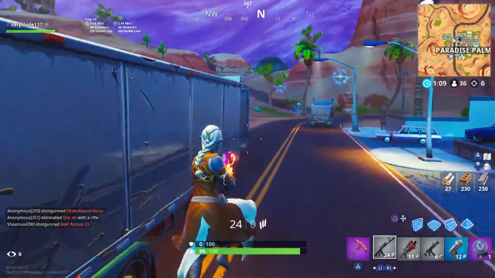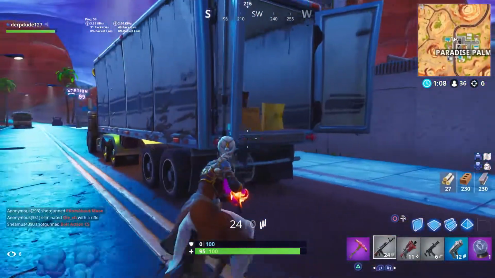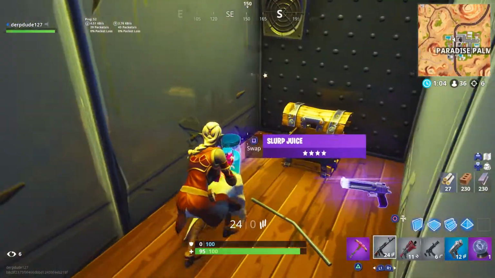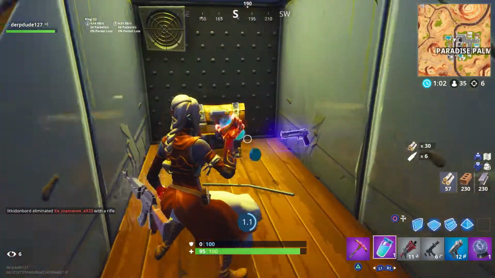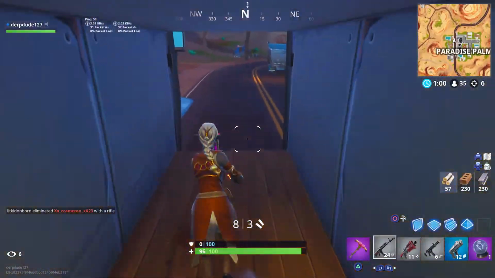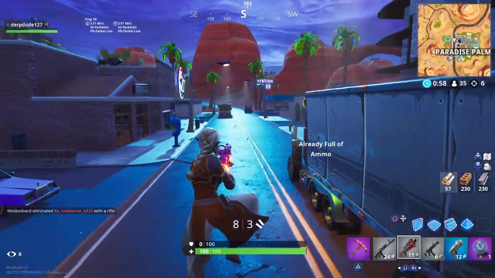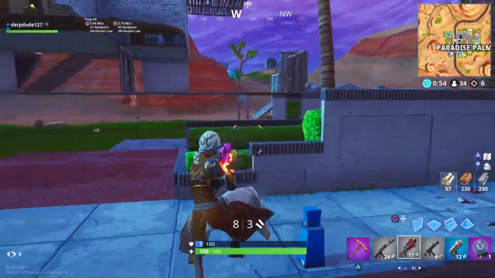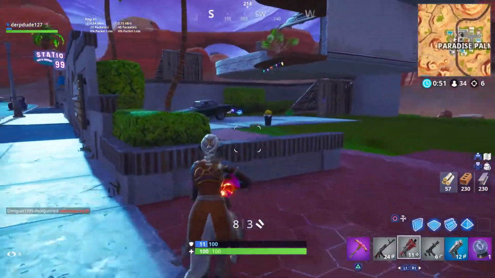Right, this guy, however. Or this chest, however, I should say. Not this guy. Alright, ooh, slurp juice. Okay, I'll take it. Alright, I have like no ammo for anything. Yeah, there's a big shield over here. There's fighting going on over there.